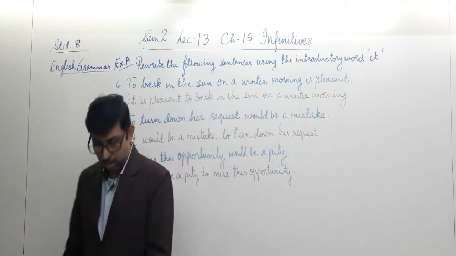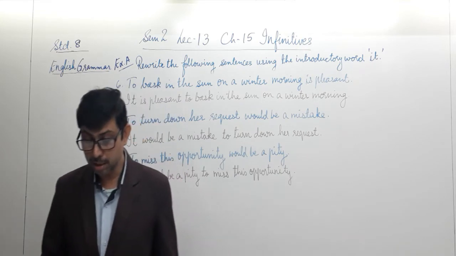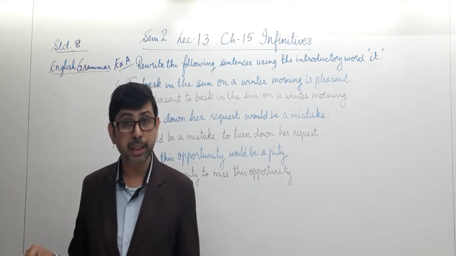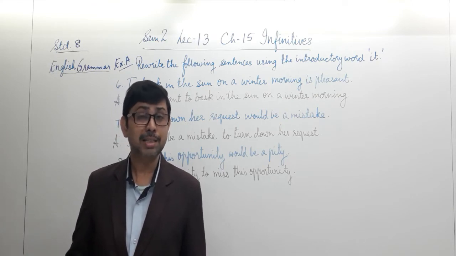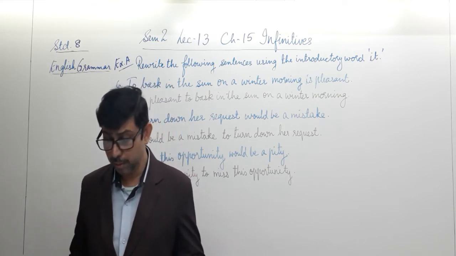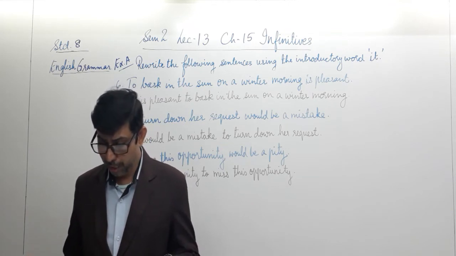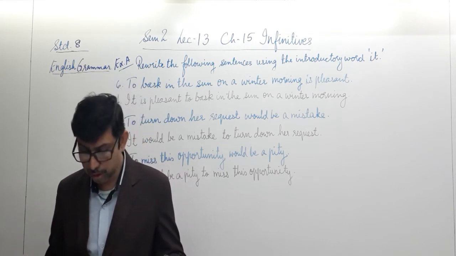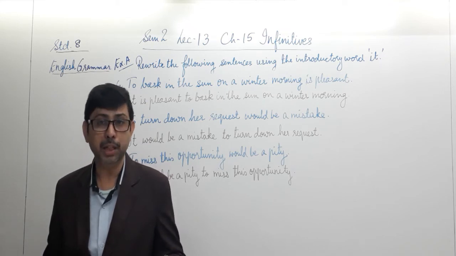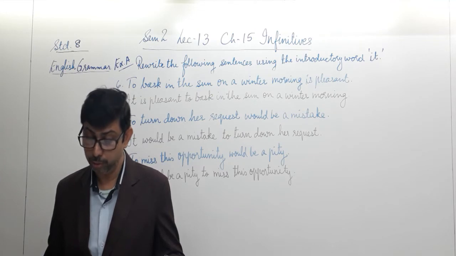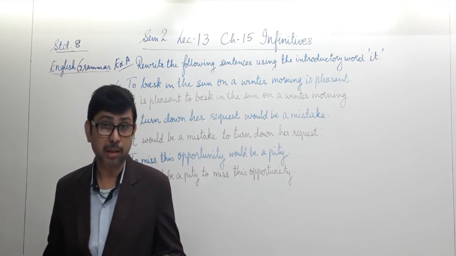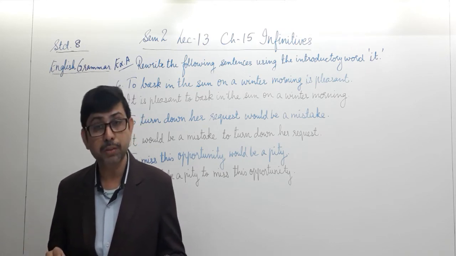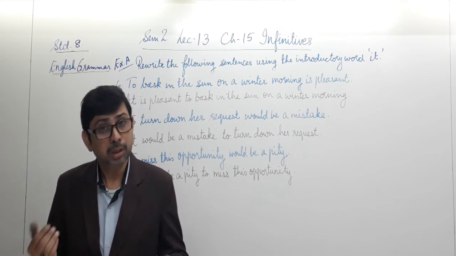So you see in this manner, we have written all the 8 sentences given to us, beginning with the infinitive as a subject, with it as the introductory word. Once again, we've written it. Next, we have the exercise B given to us. Complete the following sentences using suitable infinitives. And the first one has been done for you. This book is easy. And then, in the space provided, you've been given an infinitive of its choice.